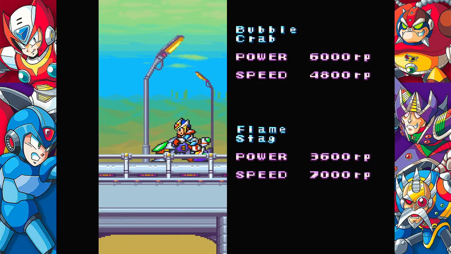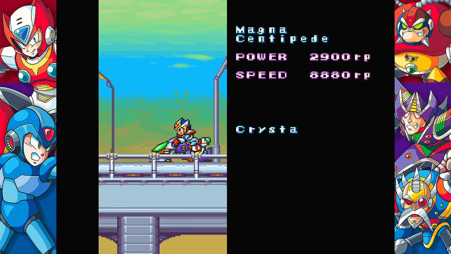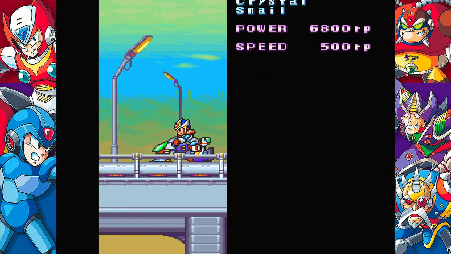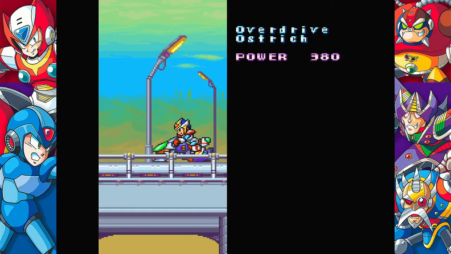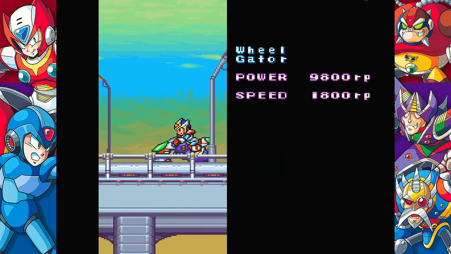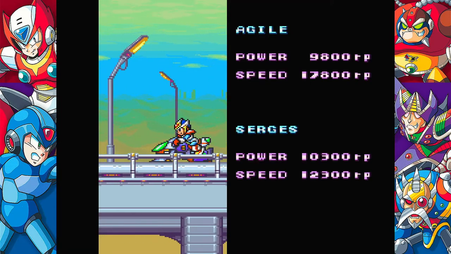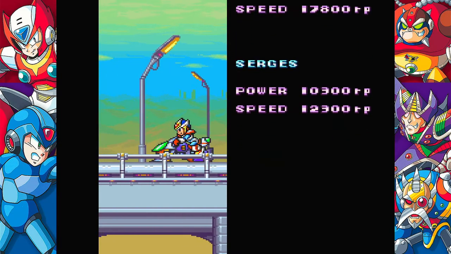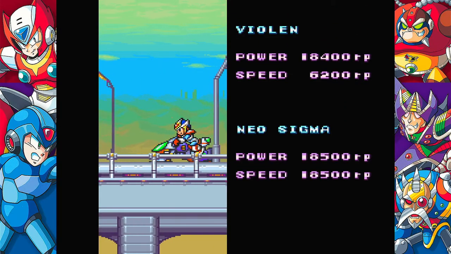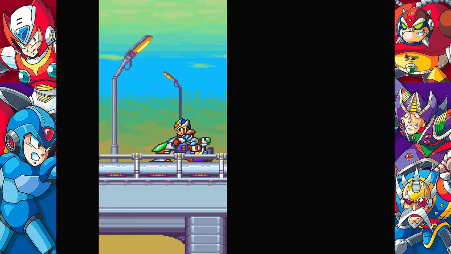Flame Stag. I don't know if there was something else at the top. Magnus Centipede, Crystal Snail. Mr. Snail. Alright. Overdrive Ostrich or Sonic Ostrich and Wheel Gator. Alright, and then Agile and Sigma. I think Agile is the fat dog looking one, and then Serges is the man with the beard. And then Violen, I think Violen's the fat one. And then you have Neo Sigma. I'm guessing that's supposed to be Wolverine Sigma.